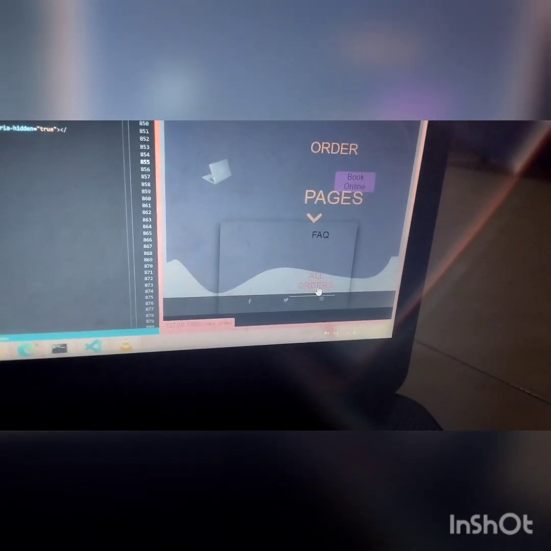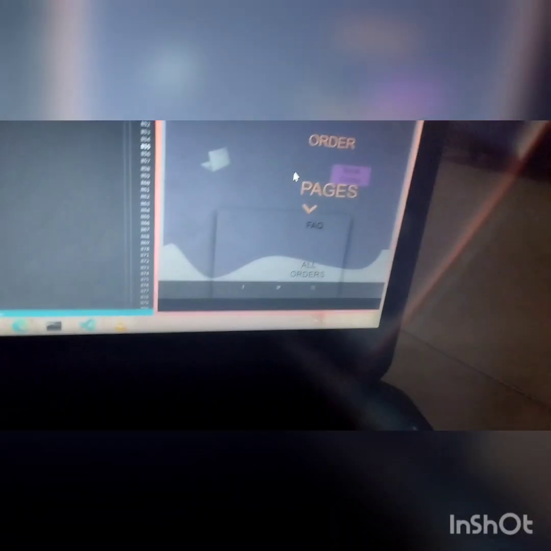Because even with a kind of poor design for the phones, they can still see and navigate through the website conveniently.